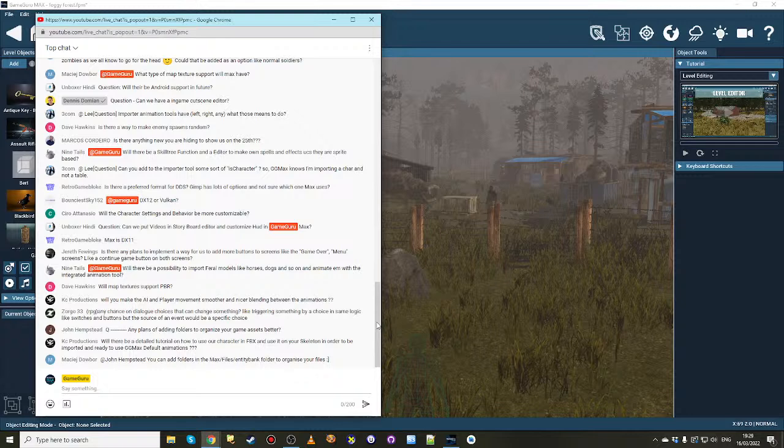Here's a question from Jereth. Is there any plans to implement a way for us to add more buttons to screens like the game over, menu screens, like a continue game button on both screens? There are plans to, yes.